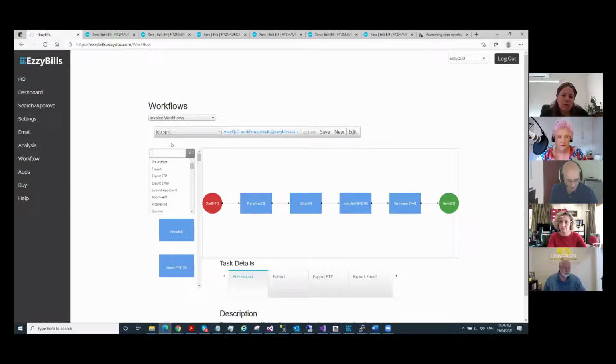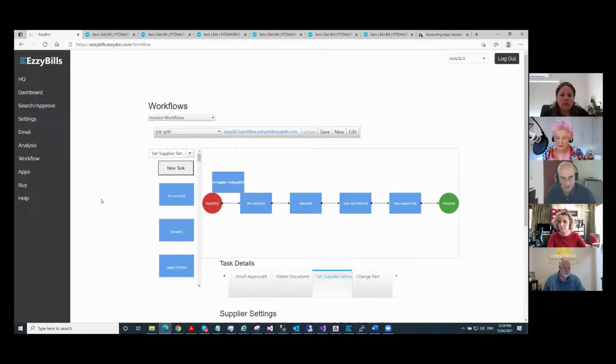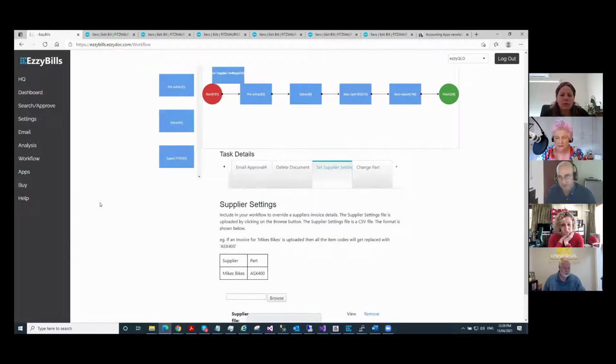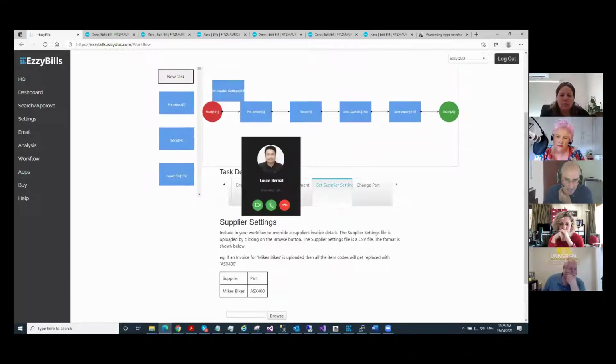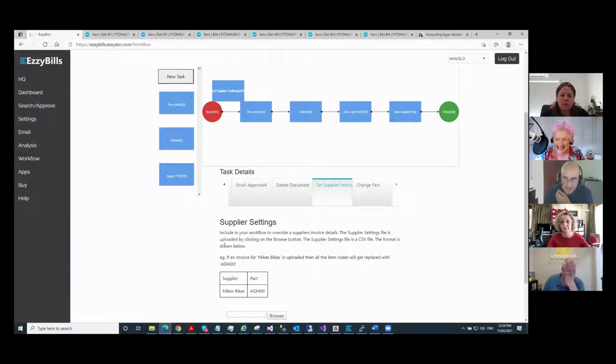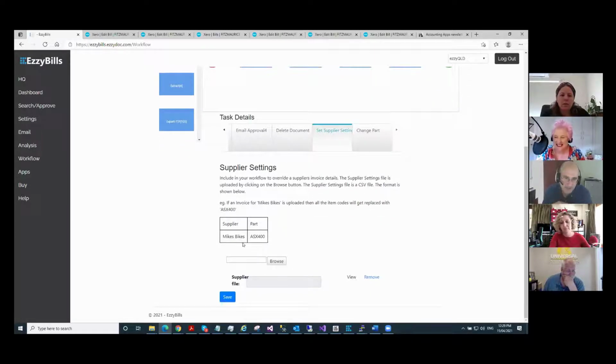I won't cover all the different things, but I would say that pretty much everything anyone is likely to want to do, we would have as part of our workflow. In this case, we can allocate item codes based on the supplier. It seems like an unusual situation, but it comes up where a bill gets uploaded and for a particular supplier they want a certain item code used.